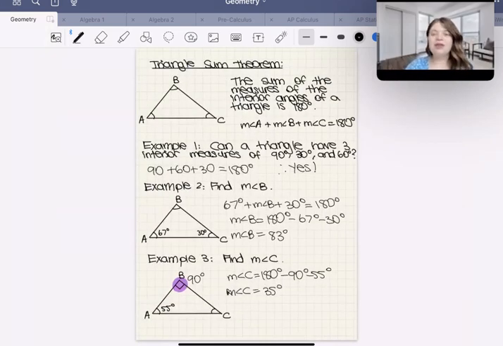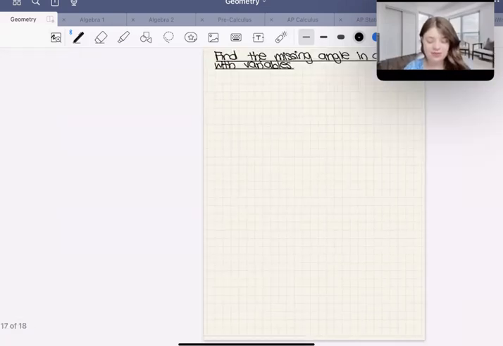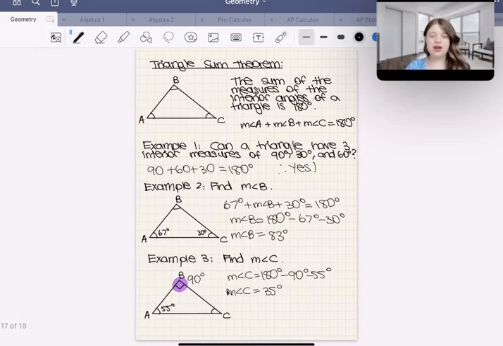All right, well, that's all for the basics of triangles. We will be doing more triangle angle sum theorems where we find the missing angles of triangles using this theorem, but also using variables and more complex examples in the future.